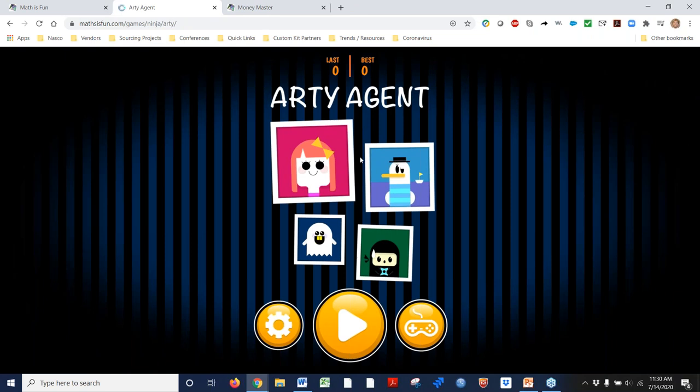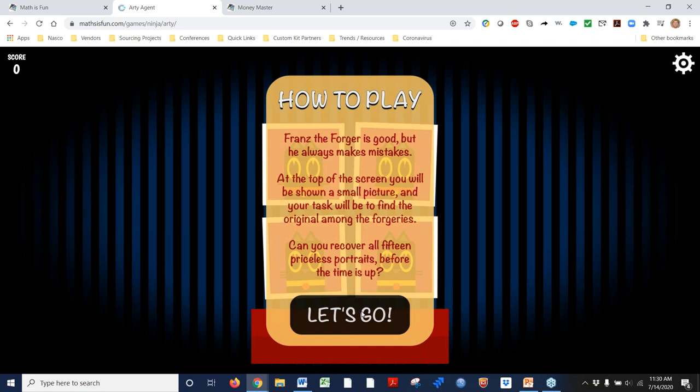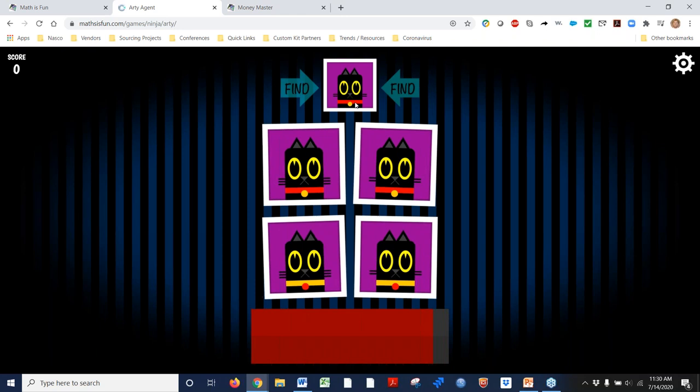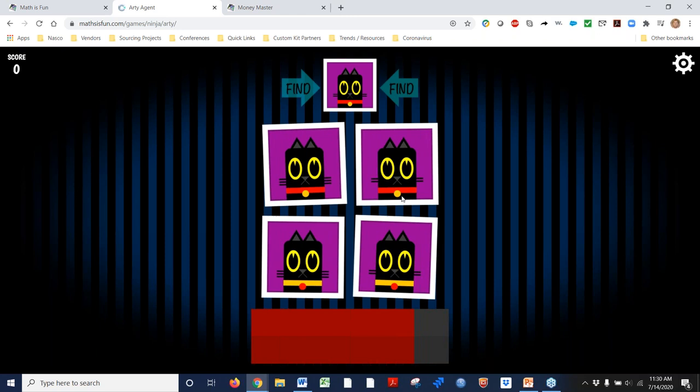Artie Agent, this is a great activity that you can use with younger students. So basically using symmetry, looking at images, what are the differences between these? So if we look at this example, one of the things that I try to focus on is one element. So if we're looking at this cat, for example, we want to find the one that looks exactly like this. So if we look, notice that these whiskers have 3 tags, that has 2. So we know we've already eliminated 2. Now let's look at these. What are the differences between these two? Well, one's red, one's yellow. What is it? Well, it's red, so we can click on there.